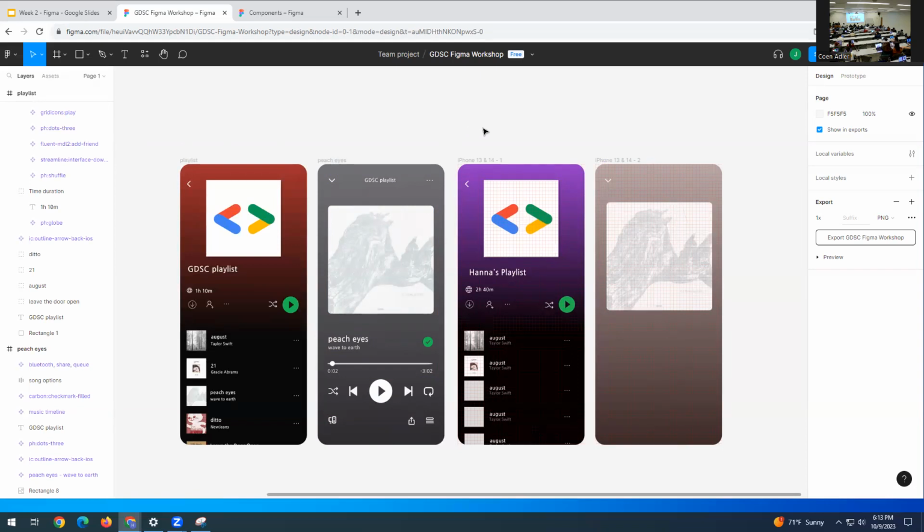For those who are waiting for the next step, you guys can press the present button on the top right corner just to see how it looked like in the prototype mode. But obviously we haven't added the wire connections for the prototype, but that will be coming up in the next few minutes. But if you guys just want to see how it looks so far.